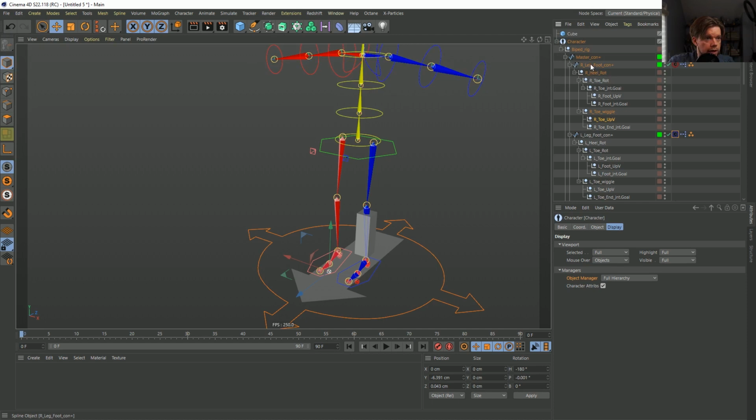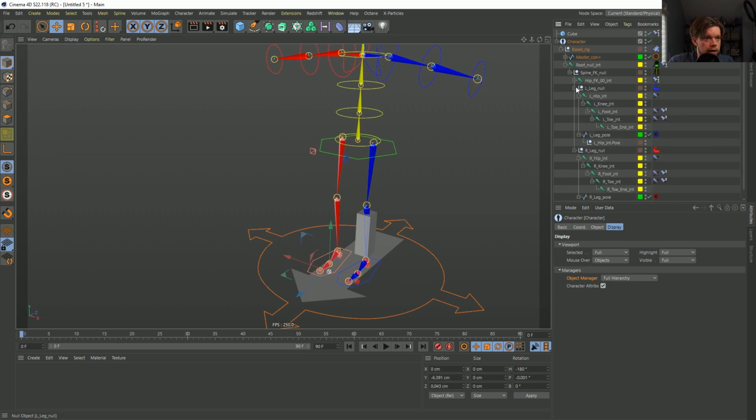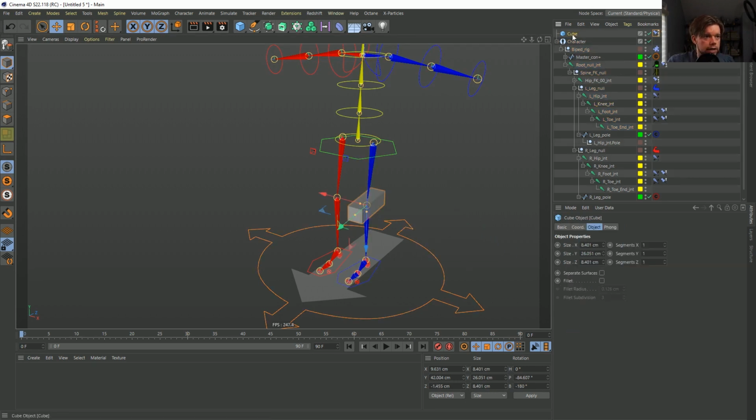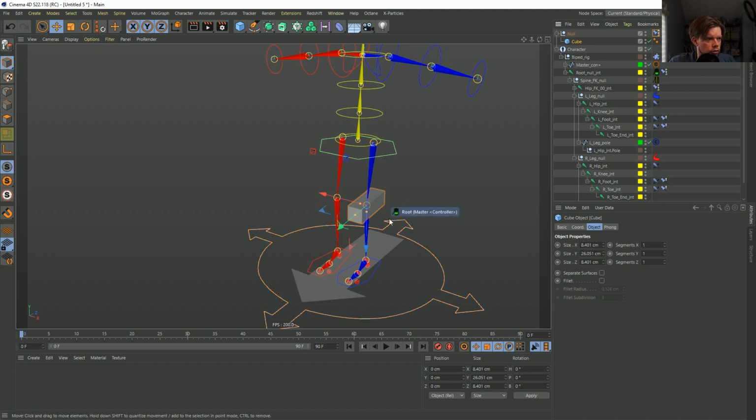So we see a leg. That's the foot control. Here's the spine root. Inside the spine, you have a hip. And there's our leg. So as I select these individual joints, now you can actually see them. So that is what I want to link to. So L, knee, int. Turn that on. Drag that in. And now it should be locked to that. Now, actually, what I usually do is put this in the null, put that constraint tag on the null, and now this cube is free to move around as I please as a child.